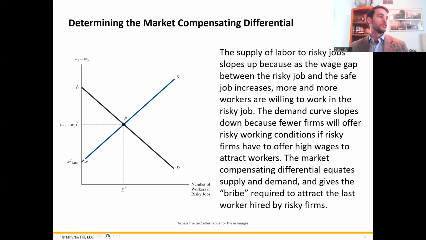So this is like the 20-year-old kid that feels invincible, or my friend's older brother, someone who has the greatest risk tolerance of any of the workers in this group. Now, as we move up the labor supply curve here, remember that represents the willingness of each individual to work at that wage. As we move up here, it's increasing the difference in pay between the risky job and the safe job. As the difference increases, more people are, as your textbook says, bought off. They're willing to accept the increased risk as we now start paying them more and more money. So we have more workers being willing to work for this risky job. The more it increases, the more are willing to enter.